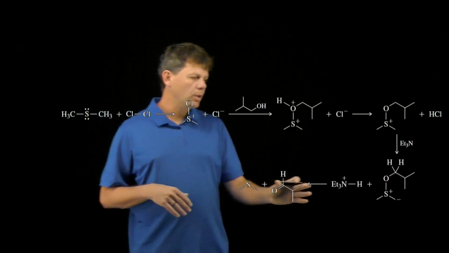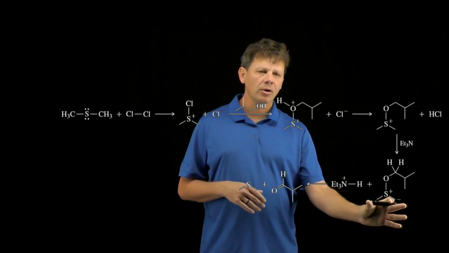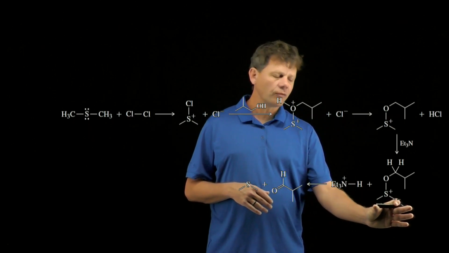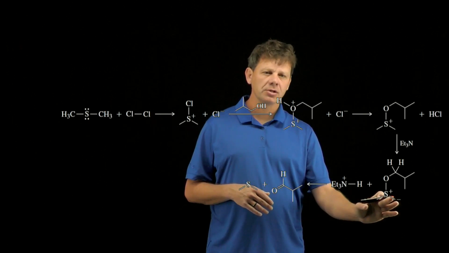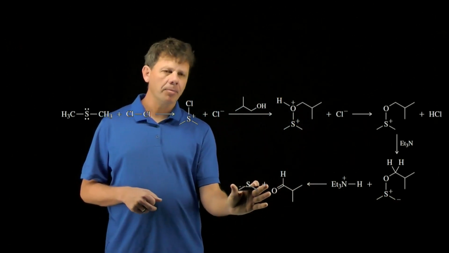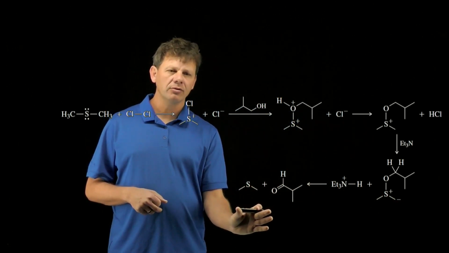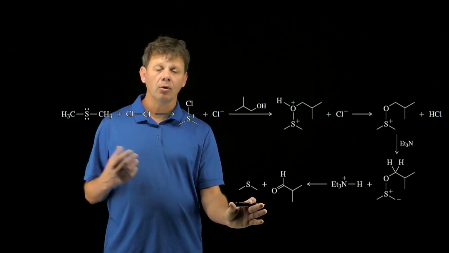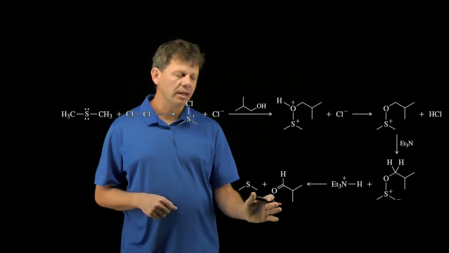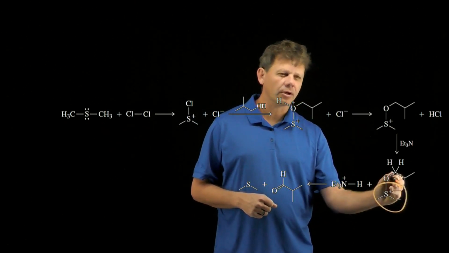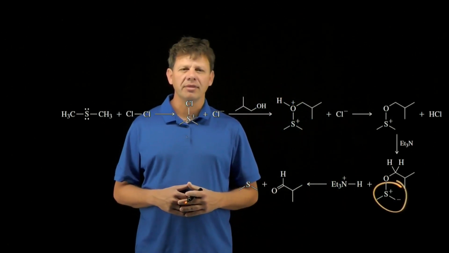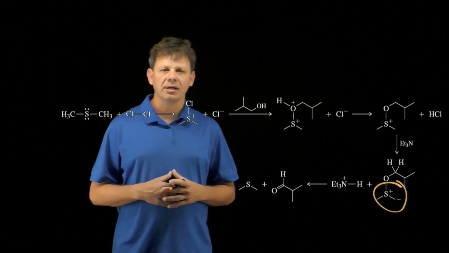And so this one, we can identify that species by noticing the sulfur. Sulfur here has one lone pair of electrons, 3 bonds, and a positive charge. But when we look at it in the product, that sulfur now has 2 pairs of electrons and only 2 bonds. And so it's that sulfur species that gets reduced during the oxidation step of this overall oxidation reaction.